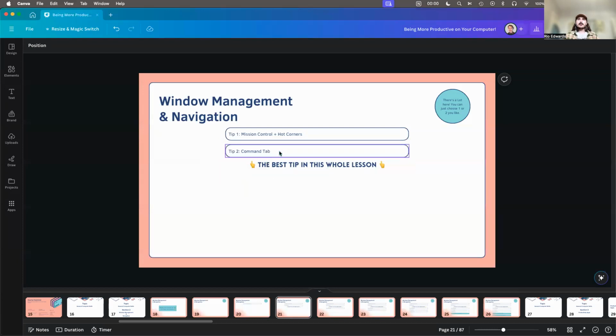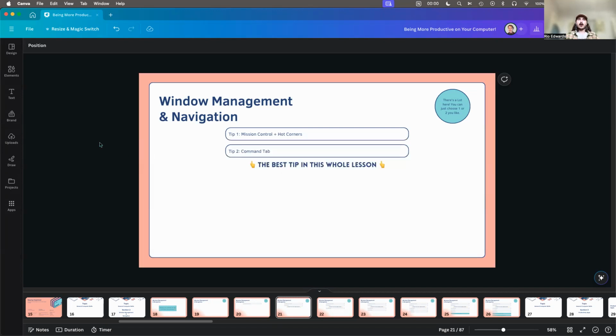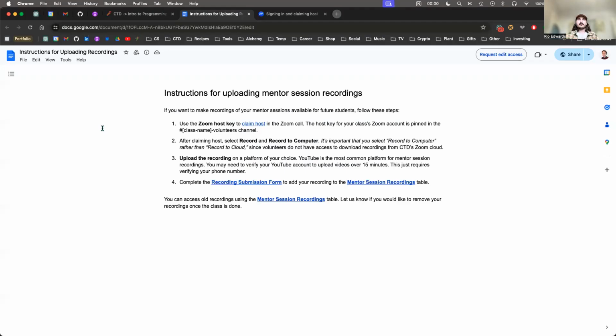And so that's cool, but the best feature about this one is you can toggle between apps really quickly. So if I have my browser as the second to last thing opened, and these will show up in order of which thing was last opened. So my browser was the second to last thing open, and then Canva. So I'm going to go back and forth between Canva, and I'm going to press Command Tab, and it's going to automatically switch between those two. You don't even see the menu pop.